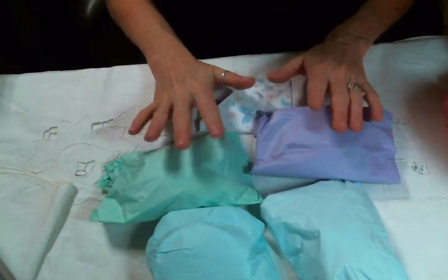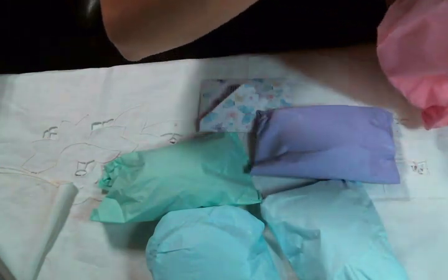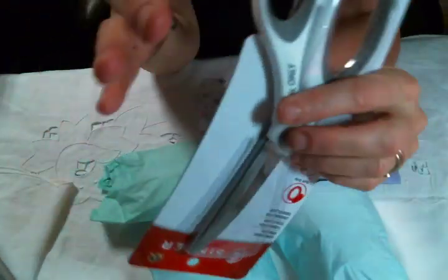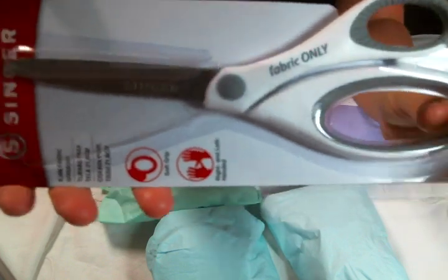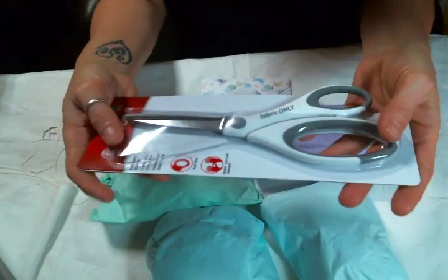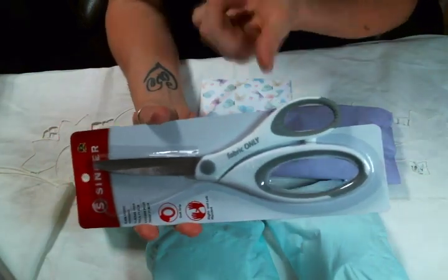So I took the things out, but I wanted to show you guys this because this is so great. This is so great, Lisa. Fabric scissors that say on the handle, fabric only. Yes. Yes to this. Now, if only people will read that, we'll be in good shape.